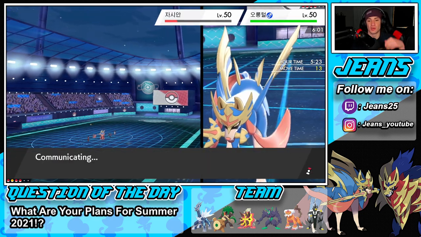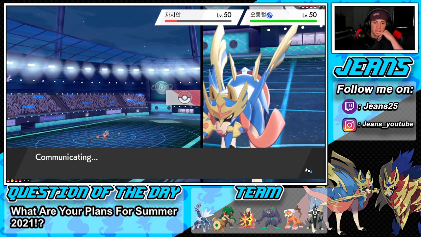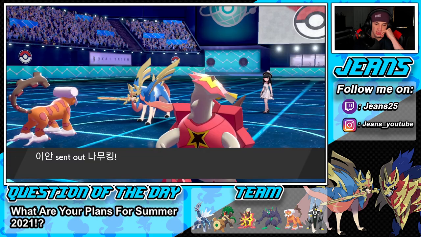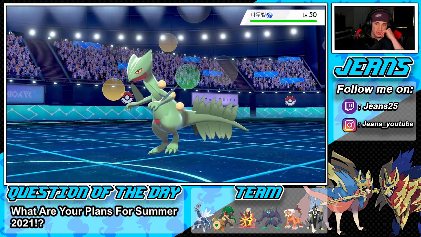I think I'm going to Fire Spin over on him. Start pestering him with Vortex damage. He's going to withdraw Grimmsnarl. Okay, beautiful. And who are you going to throw out? Charizard? He's going to be Dazard. He's going to be Skeptile.